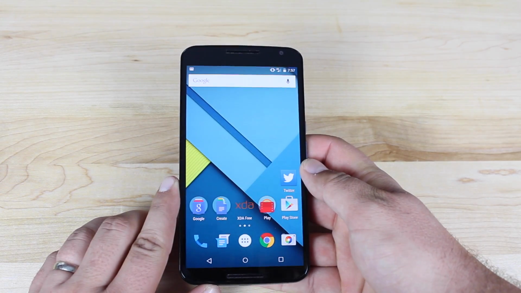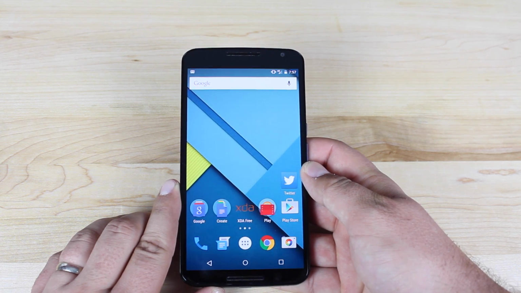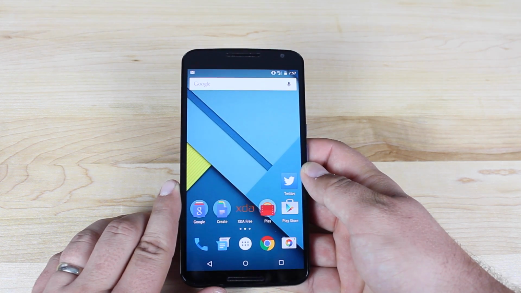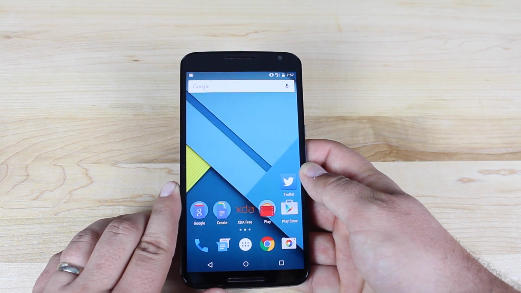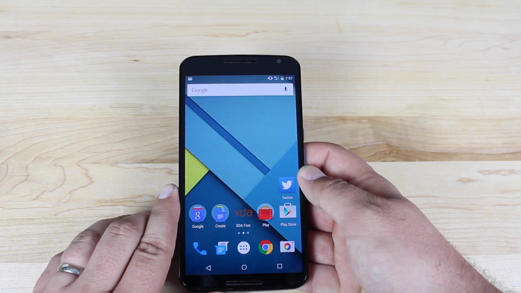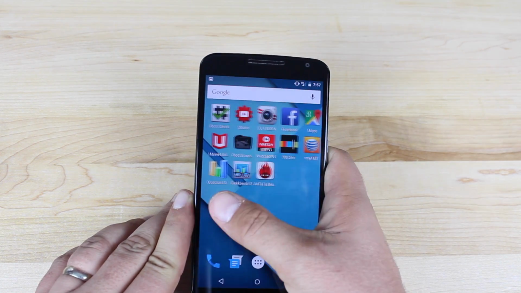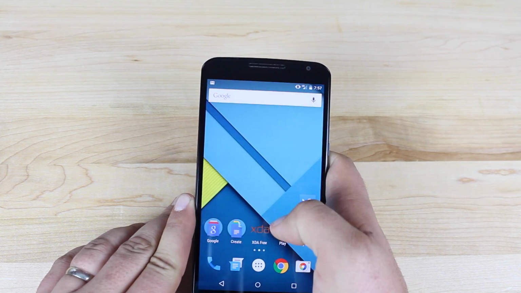Today I'm going to show you guys how to disable force encryption. So on the Nexus 6 and Nexus 9 and all of Android Lollipop, it has forced encryption, which some people are reporting really slows down your device and adds lag. There should be no lag whatsoever in AOSP. I have not really experienced the lag. Some people say that they have.